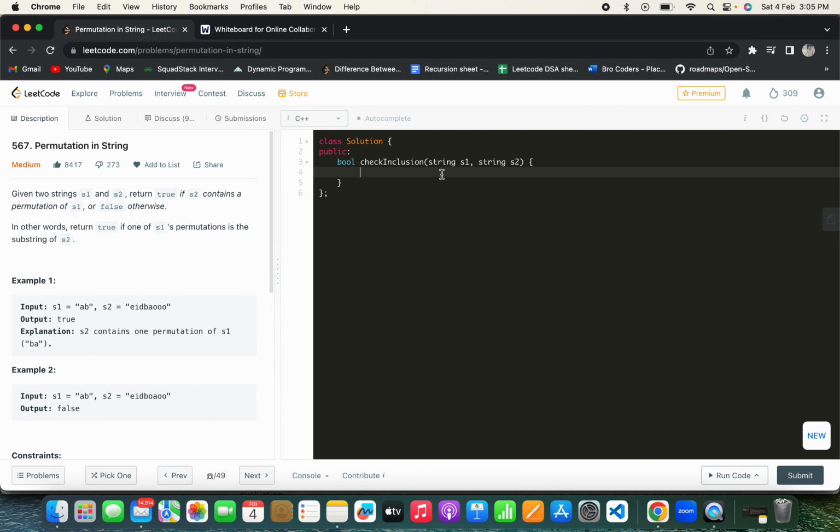Okay, the size is S1. Let's write the time complexity.